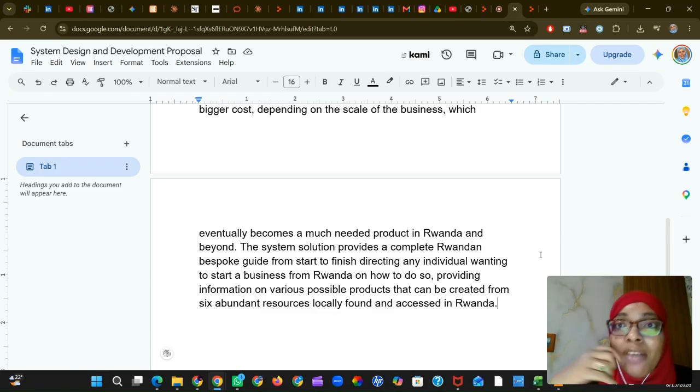video content, which is available on the YouTube channel for your system solution, where they would go and click on the app. They would be able to click a resource, and once they do that, they would enter their budget and a city of preference. Once that's done, and any other filters you want to use, the right business plan will be generated for them, and that's a bespoke plan created by the developer and creator of this Rwandan system solution.